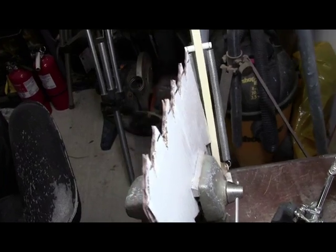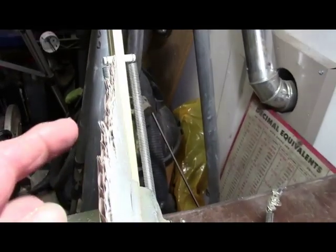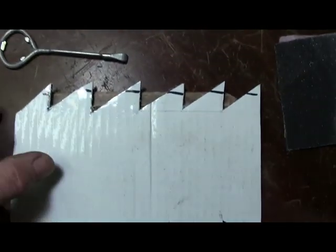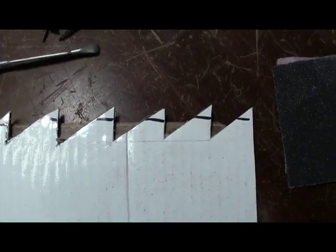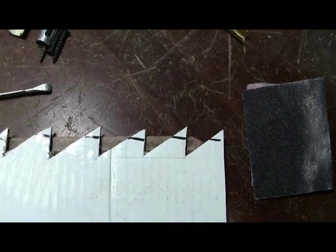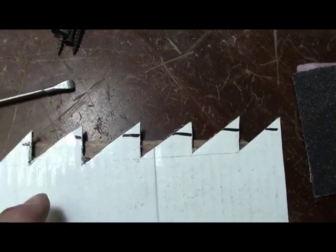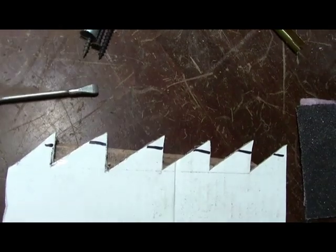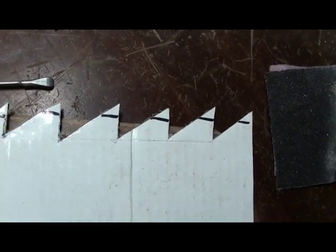Now this is kind of an over-example, but as these teeth are bent over, they're bent over just a small amount, as you can see. Okay. And you see, you put your saw on top of something, just anything, even a piece of sheet metal, just anything to get it up. Because you really don't want to bend your teeth over very much, just a small amount, so that when you lay this on there and you hit it, it'll go down and hit the table or whatever you're working on. So really it just needs to go over just a hair.